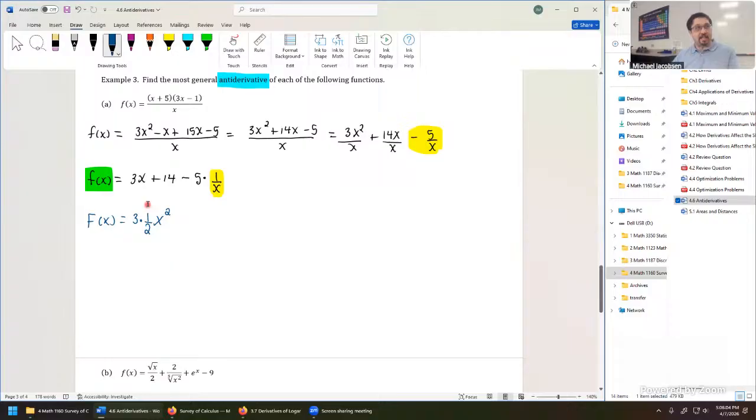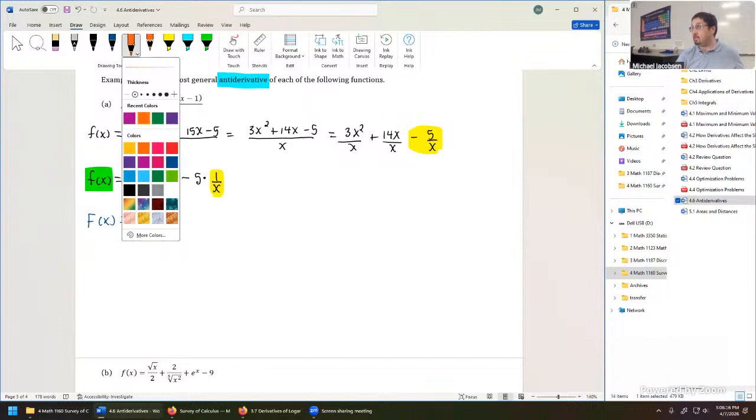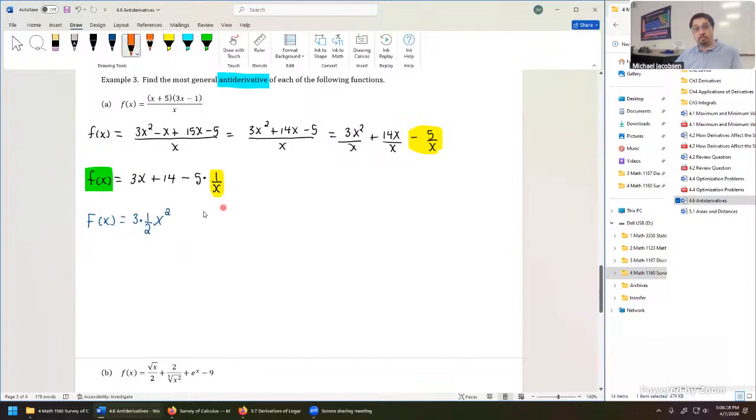And so you know if you didn't actually give it a lot of space, if you just went 3x squared, you'd have just divided the 3 by 2. That would have been appropriate as well. So that's our first term. And if there's 3 different terms you're finding an antiderivative for, it's not a bad idea to just check as you go. If y equals 3/2 x squared, and if you differentiate this term here and get back to 3x, that means our first term is correct. So let's differentiate it.